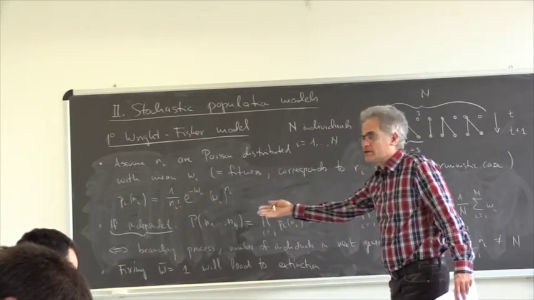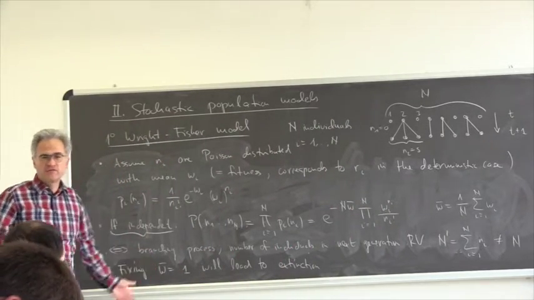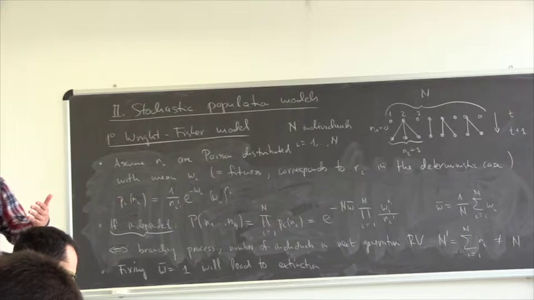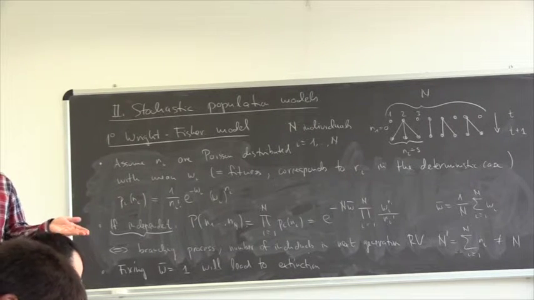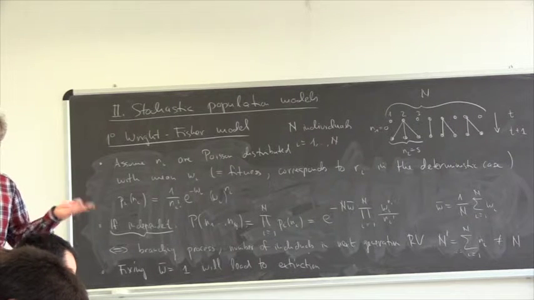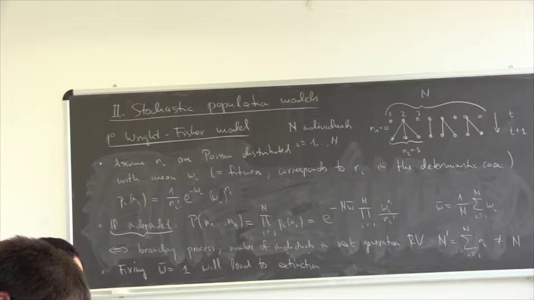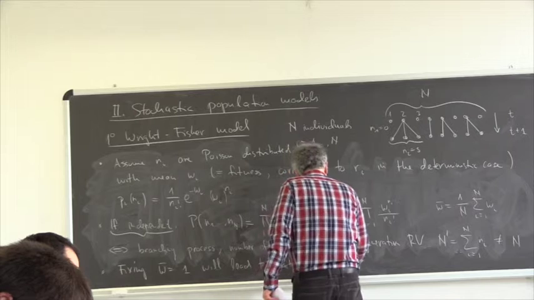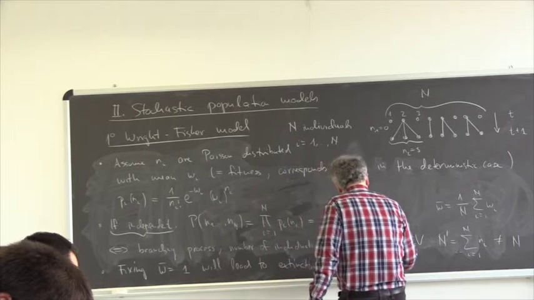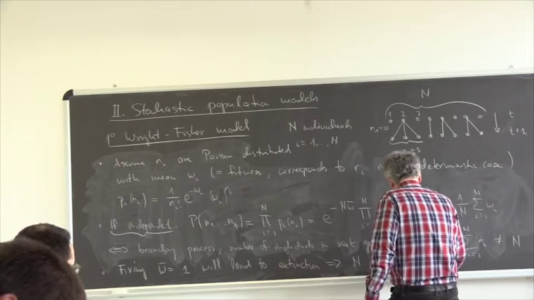And in fact, this is something that the theory of branching processes tells you: for any value of the mean fitness that you impose, the population size will either go to 0, so it will go extinct, or it will grow exponentially. So within a branching process, you cannot control the population size. So N cannot be controlled.